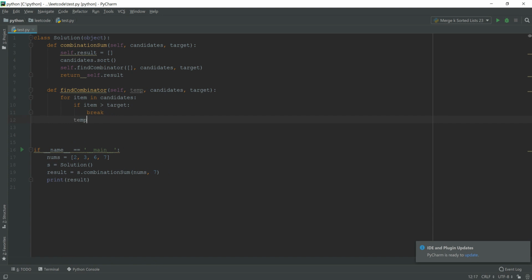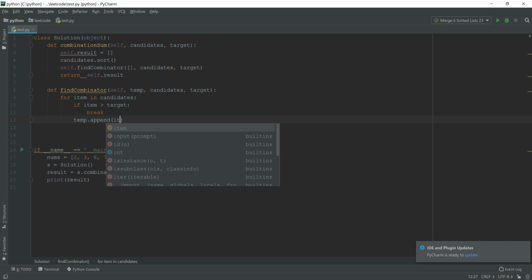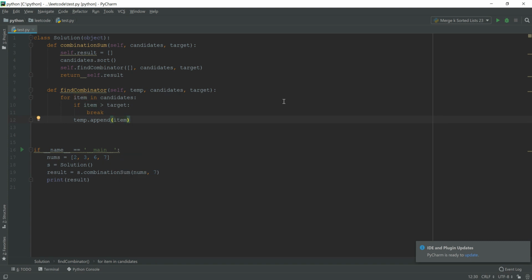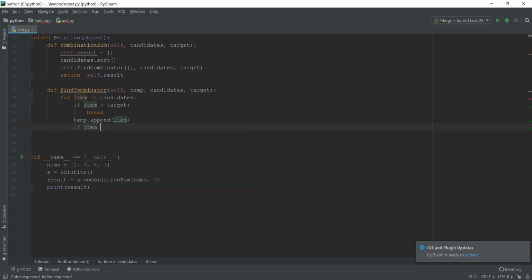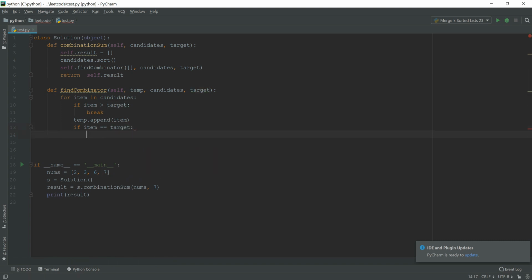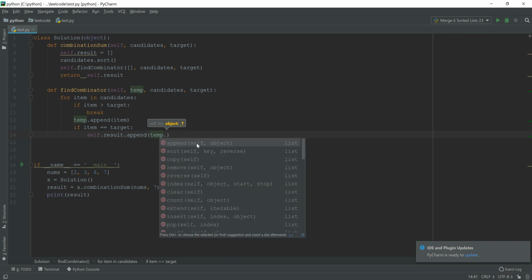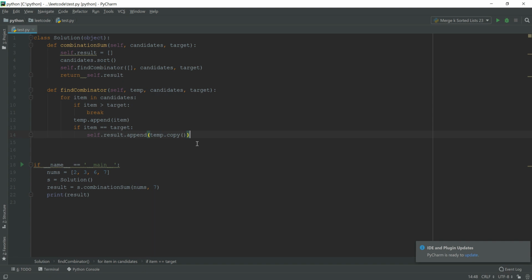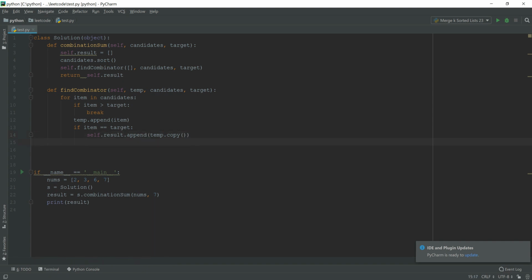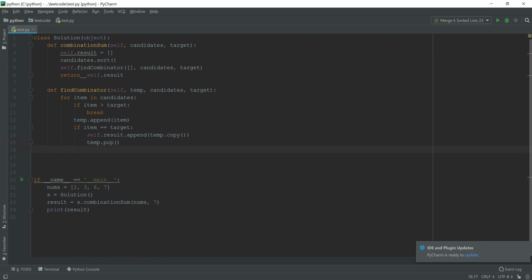And so first of all, we are going to append our item to our temp. So temp is all the recording one. So if you remember, that is 2, 2, 2, for example, that goes down all the way. Then the temp is 2, 2, 2 in that list. So if item equals the target, and that is our case, first of all, self.result append our temp here. So just now I talked about pass by reference, pass by value. Here we have to pass by value. That is copy. And we also need to go back one level. So we just have a temp pop. Actually, what does pop mean? It's just popping the last digit, deleting that and also returning the value. And here we also have a break.